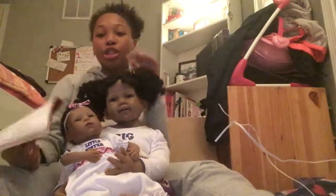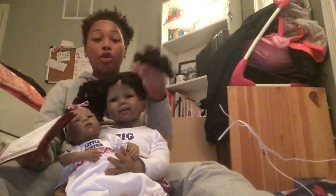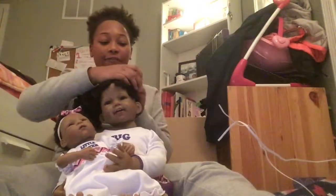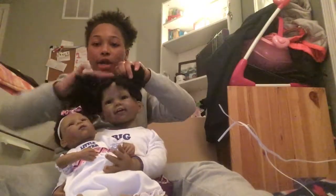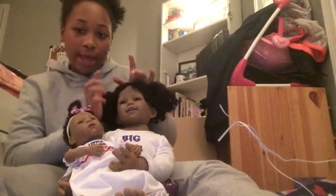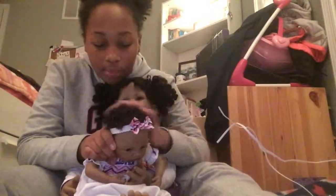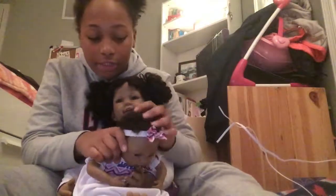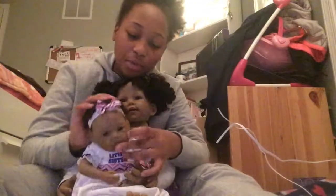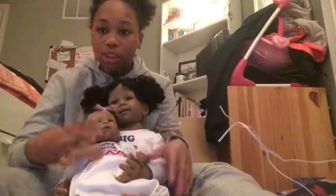I'm pretty happy with my purchase. I think I'm gonna change them into some different clothes — just to look a little more homey, because I didn't like the clothes my silicone baby came with either. I could do her hair in buns and use these pieces as edges, but I probably won't because she looks cute with bangs. Her hair is softer than the big sister's — probably because there's less of it. The big sister's hair feels a little more synthetic. They've got matching bows — little sister, big sister.